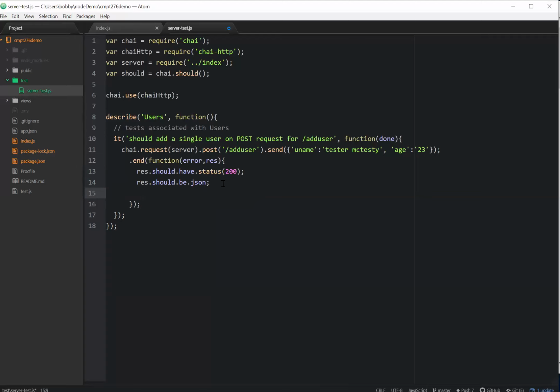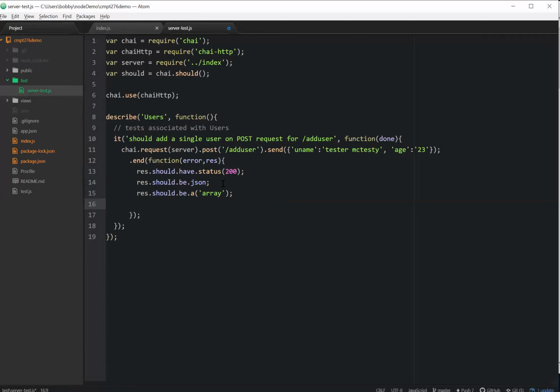In particular, if it's an array or if it's JSON, I want to test that it should be an array. I think this is the command: should be a array. It should be an array type, which I've set it to be.